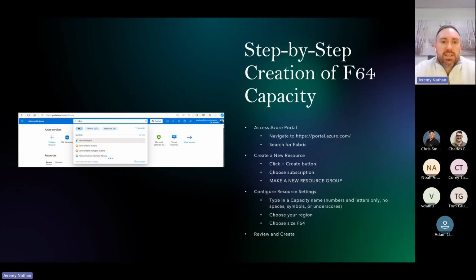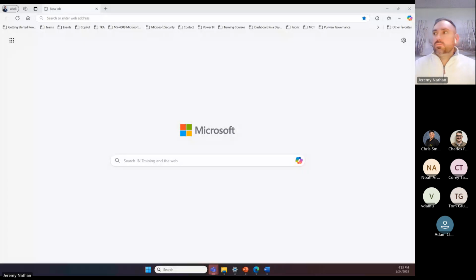Okay, but I'm going to show you this step by step, how to create this capacity. So let me stop sharing my screen, and I'll just share on the cloud here. If you want to follow along with me, you can.